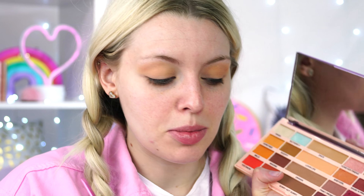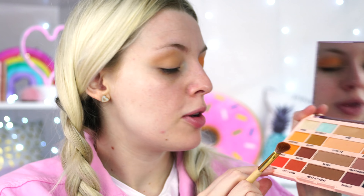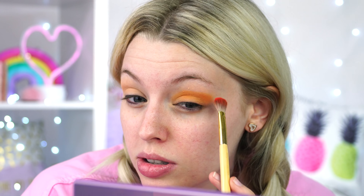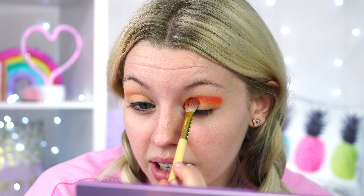The only colors I haven't used properly yet are Baby Girl - I've used a bit of Limo and Praise but not really that much. The next shade I'm going in with is Mills - it's this really pretty summery color. I'm just going to stamp Mills onto my lid, just all over like that - just keep stamping. Look how pigmented that is! It's just so pigmented with just one go.